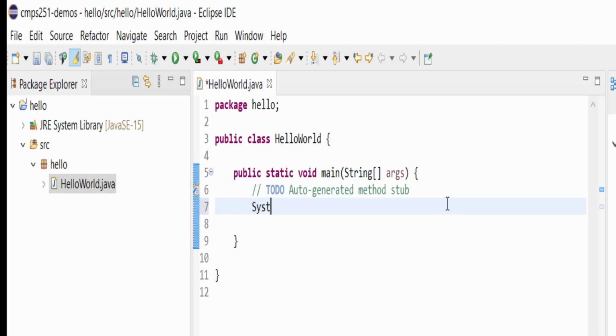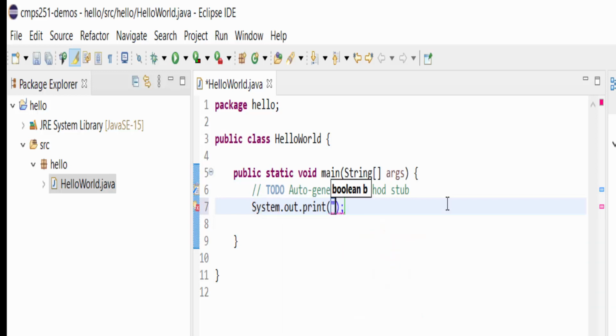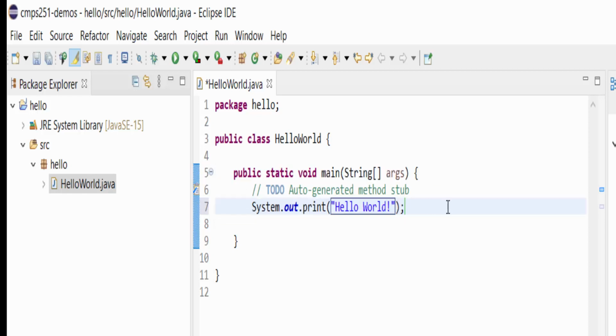In Java, you do System.out.print to output any text between double quotes, "hello world". This is very similar to the cout you used in C++. So our program will only do this. The starting point of any Java class or program is the main function. It will go in the main function, and this is the only code inside it. This code is exactly like typing cout hello world in C++.